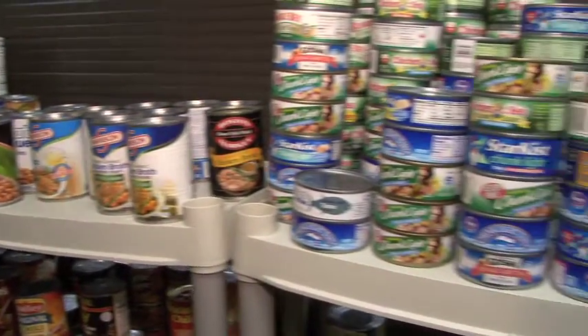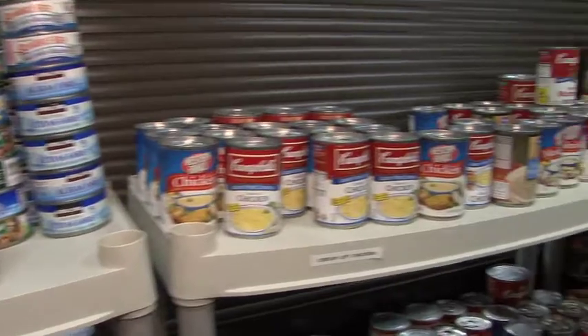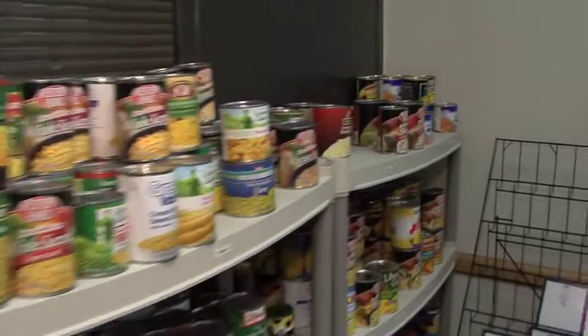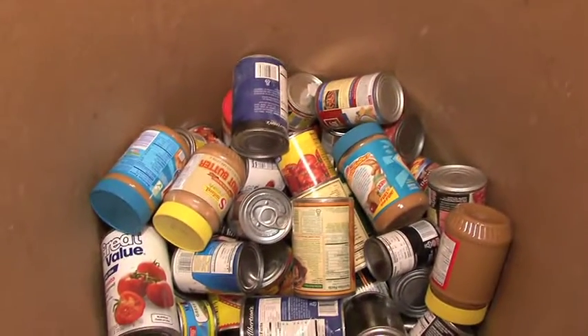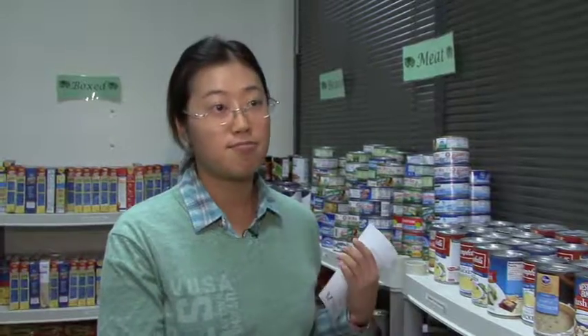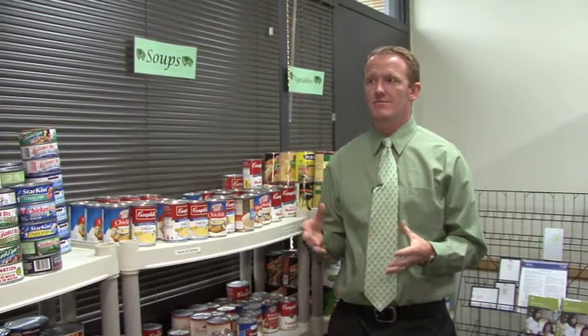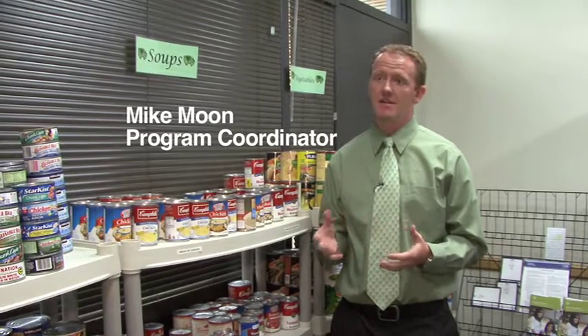It's not hard. The process is so easy — you just fill out an application intake form and then you can get as many cans as you want. The food pantry is designed to hopefully retain students here at our university so that they do not feel like they need to take a semester or two off of school to save money.